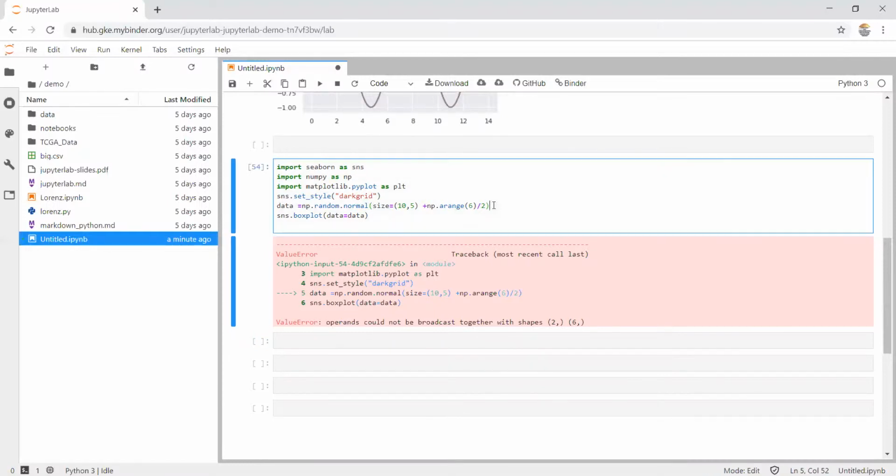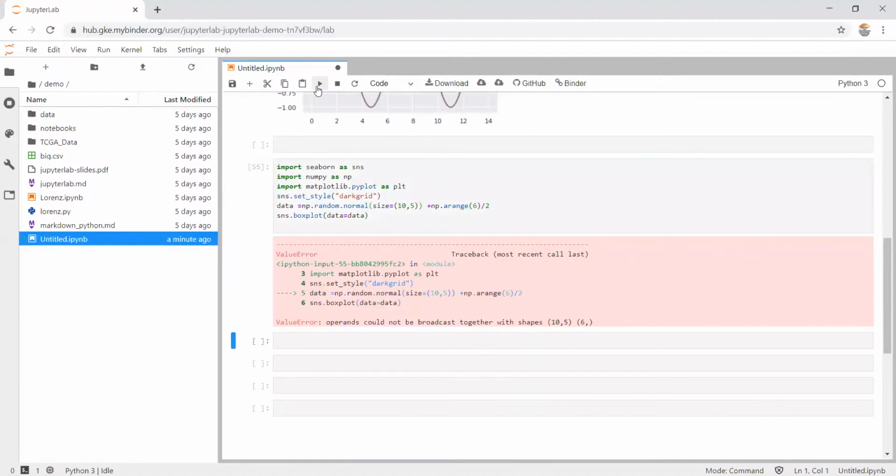Oops, sorry, I forgot to mention a bracket here. Okay, so operands could not be broadcast together with the shapes 10, 5.